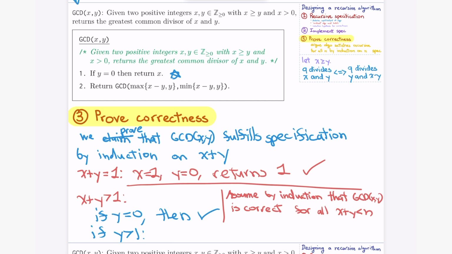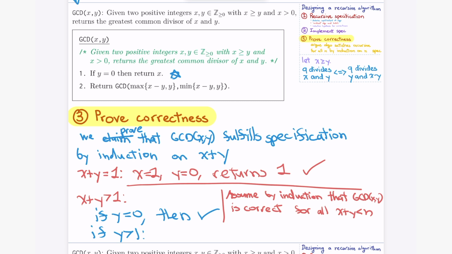Okay, a slight distinction from saying just equal to n minus 1, because of course, now it may be arbitrarily small, right? And taking this mathematical fact for granted, all I need to do is argue that this subcall is correct. It should be the GCD of x minus y and y. But how would I actually write out that whole sentence to just say this is correct? I do need to justify that this sum went down.